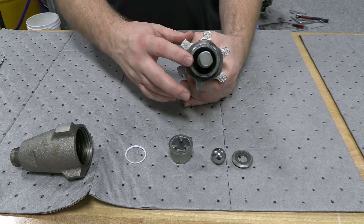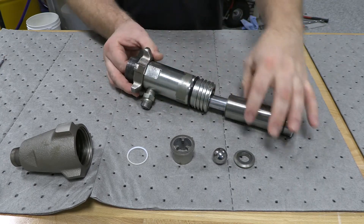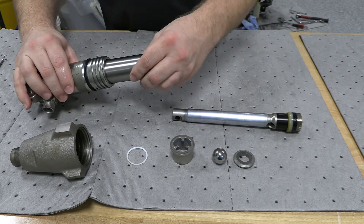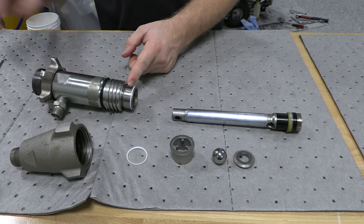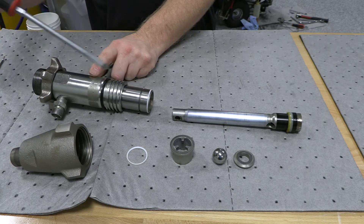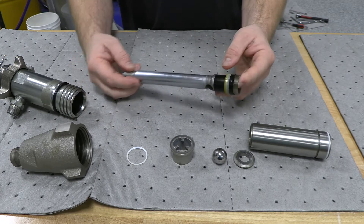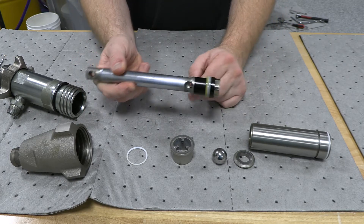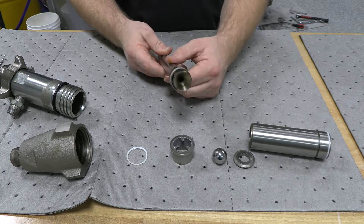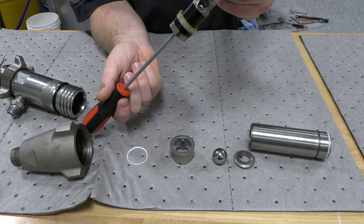On the top, not a lot there. We'll push that seal out in a minute. You're going to push your displacement rod out — this one came with the sleeve with it. Usually the sleeve will stick in, no big deal if it does. There is a slot right here, and what that slot is for is so you can get a hold of that and pull the sleeve out of the housing. So you've got the pump sleeve, the displacement rod, and then the upper check ball inside of that. That's where you take a screwdriver, get up inside of that, check that check ball up and down, and then flush it out with your brake clean.